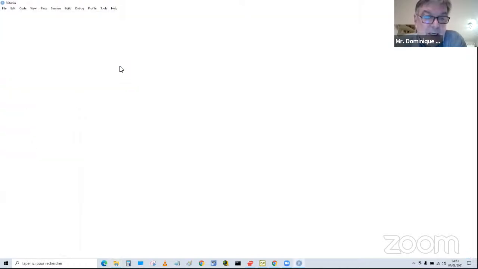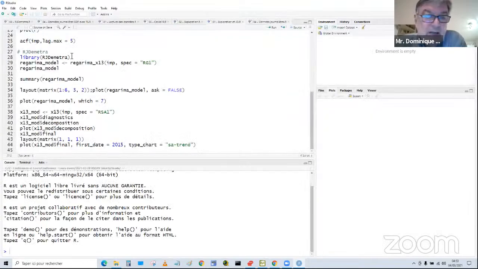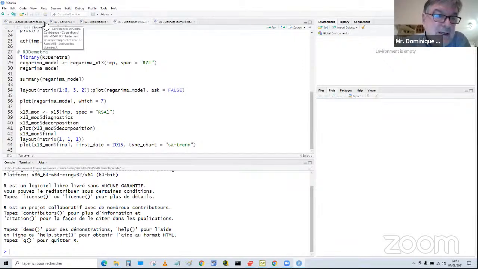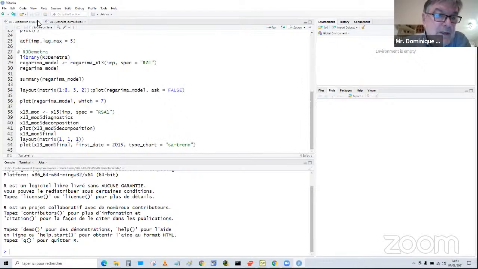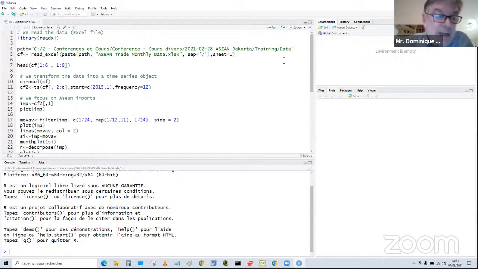Okay. So I open RStudio. So this is RStudio. You see that I will remove every other file. Okay, so this is an example of a program. It looks very complex, but it's not. You will see. It's just a language. So you have some things you must know, and after that you can use it.